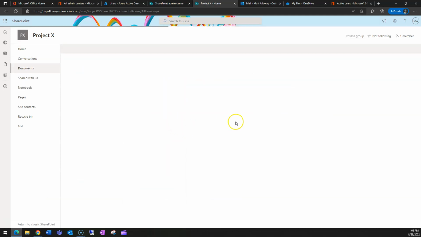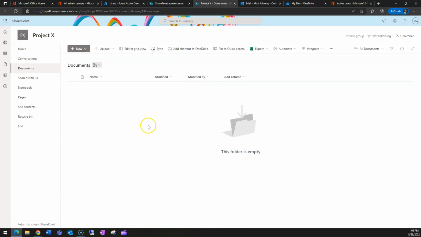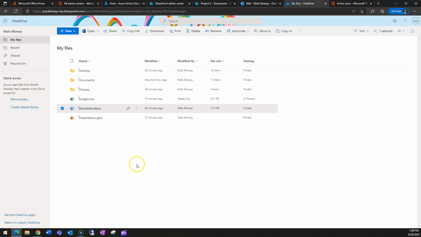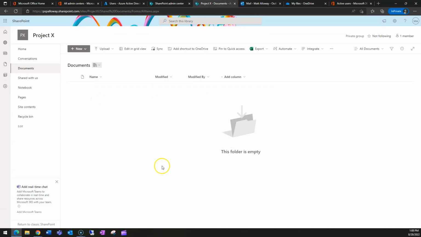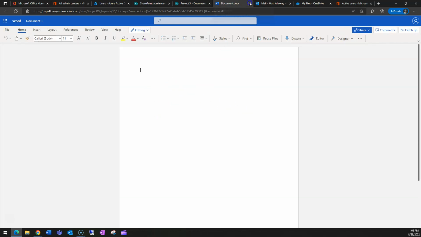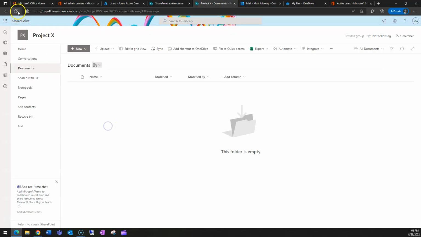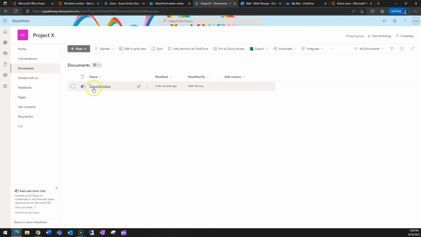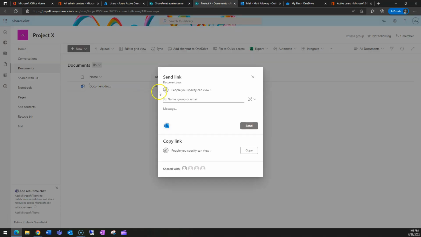Now, if we come over here, we go to documents. This is where we will see any documents. What does this look very much like? Well, this looks very much like OneDrive. Again, come back to our files here. What does this look like? Well, they look very similar. This is the document library that we're working with. So we want to create a new folder. We'll create a new Word document. Again, what does this all look like? This all looks very similar. So, cool. Now, we have that document created, as you see on here. I'm going to share it out.